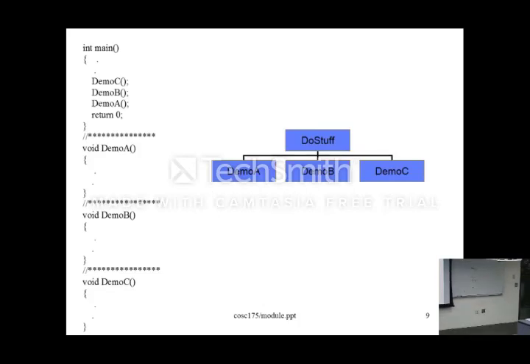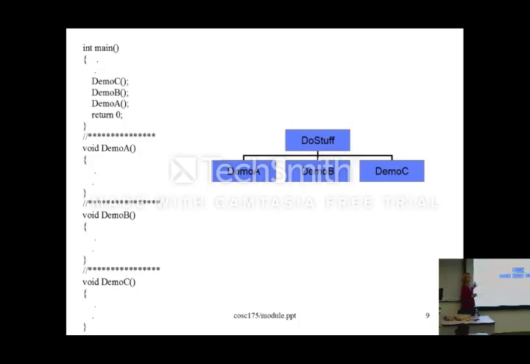And if I look at this guy, I have 3 functions, 3 void functions. Now, usually I put a brief comment of what the function does before I start it, when it doesn't have any code. So we have demo A, demo B, and demo C. So I have a block for demo A, a block for demo B, and a block for demo C. I call this program do stuff. So therefore, there's the hierarchy chart, that if I looked at this hierarchy chart, I would know what this program does. And most likely, if I'm going to change it, I'm going to go to one of the functions. I may not change the whole thing. I'm just going to drill right down there and know what to change. Any questions so far about calling, setting up a function, and how to do a hierarchy chart?